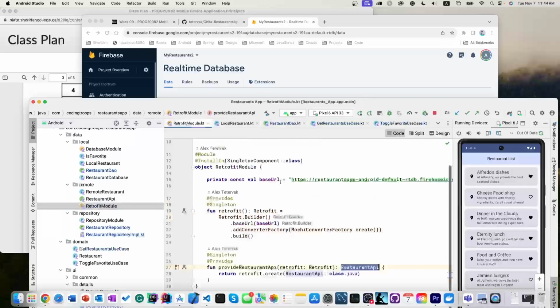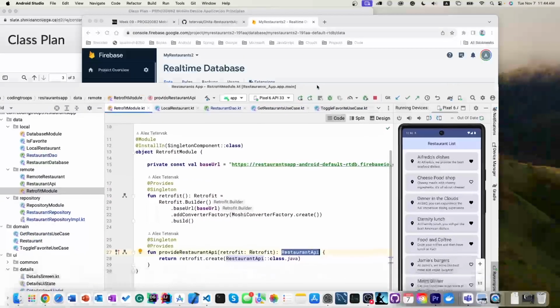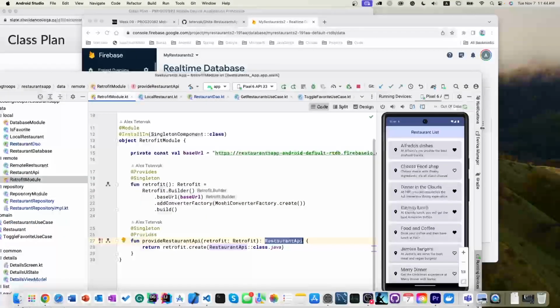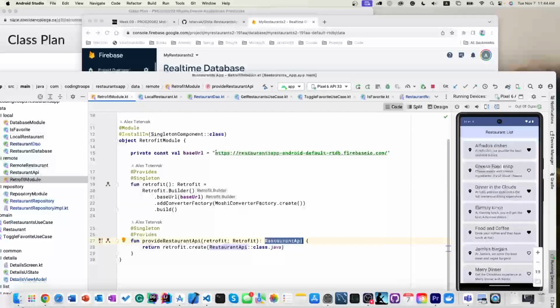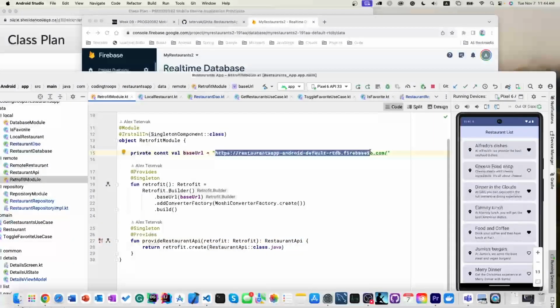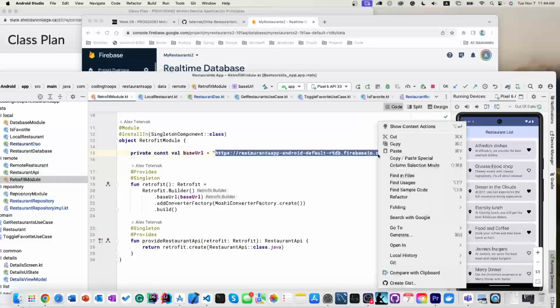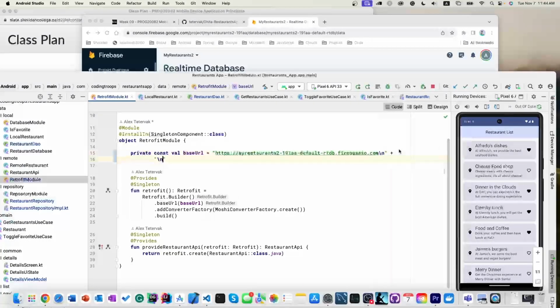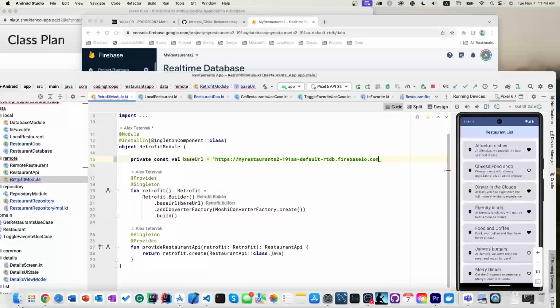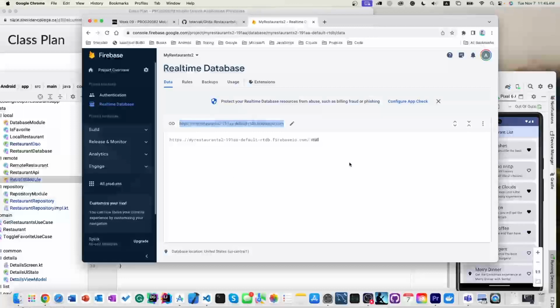It is the retrofit module instead of this. Instead of this. So I paste it here. Oops. I got a new line character by accident. Okay, here. This is the address now of this database. But it's empty, so it cannot show anything.